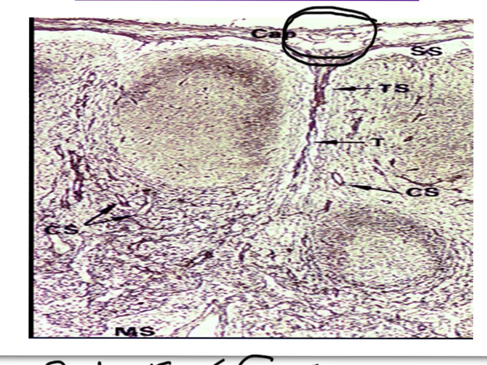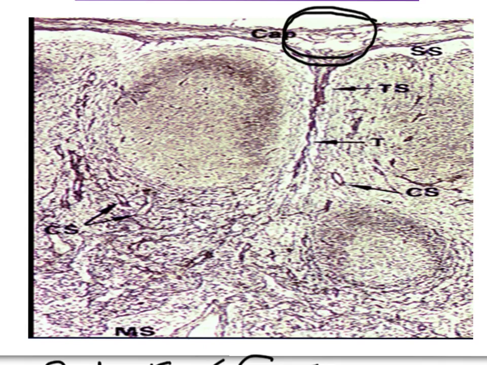And after that it passes to other sinuses present in the cortex as well as in the medulla. So we have the subcapsular sinus, the trabecular sinus, and the cortical sinus here. We have also cortical sinus, these spaces here that look like blood vessels but they are lymph vessels, and deep here we have the medullary sinus.